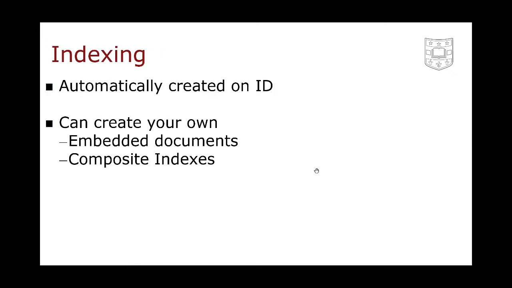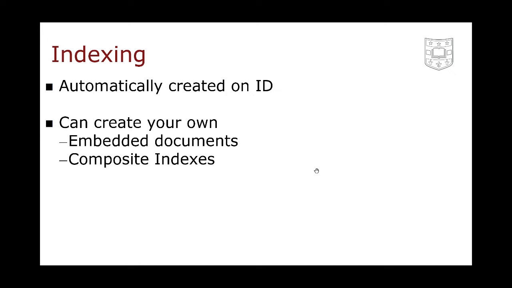All right. One of the big things that we spent a lot of time talking about in class with relational databases was indexing. We haven't actually talked about that at all with NoSQL databases, but they can index as well. An index is automatically created for us on this ID key, which we haven't talked about yet. It's a little bit of a surprise, right? I've been ignoring the idea of a primary key for a while, but actually there is something that resembles a primary key called an ID. We're going to chat about that in just a few minutes. So indexes are automatically created on this ID, but I can create my own.